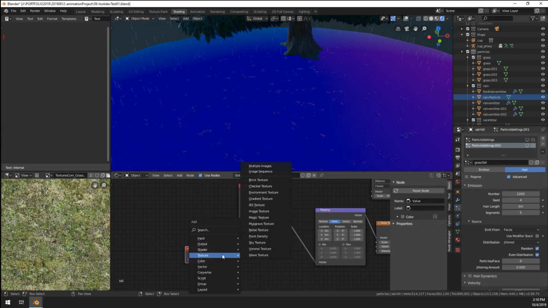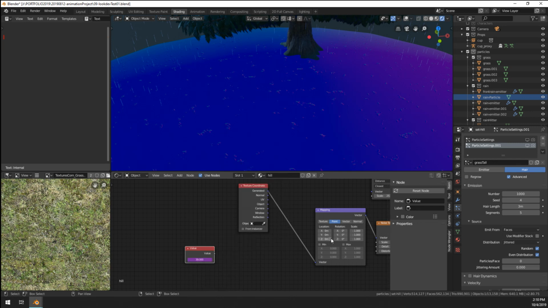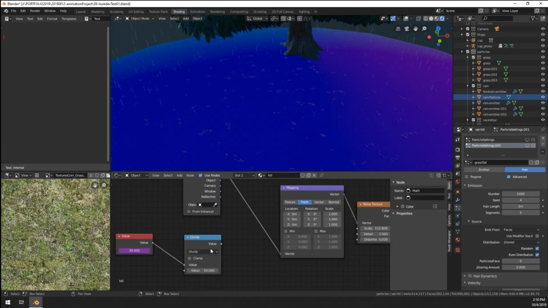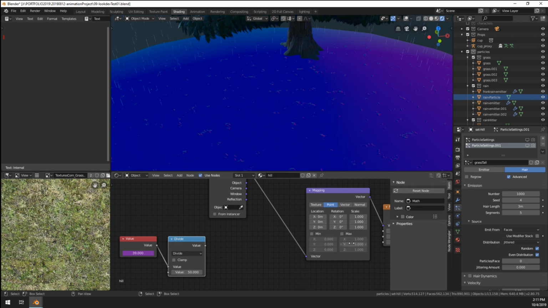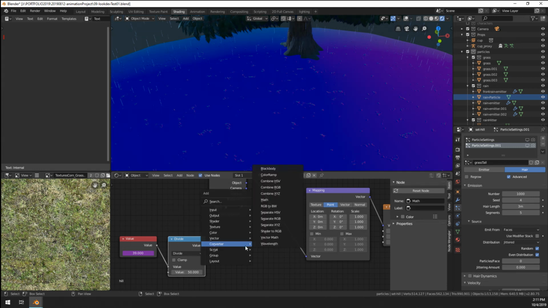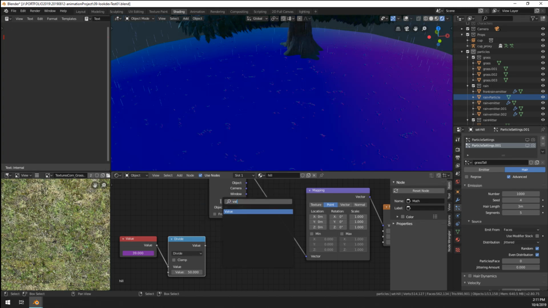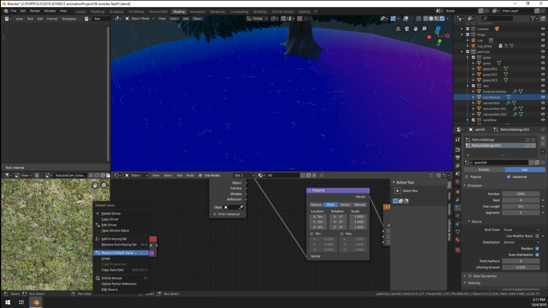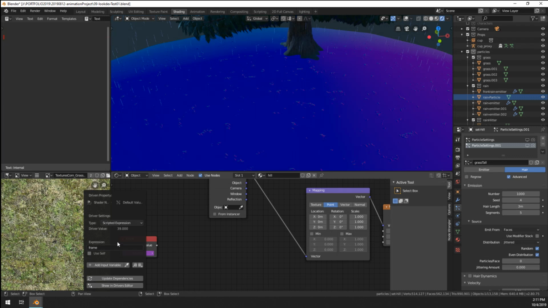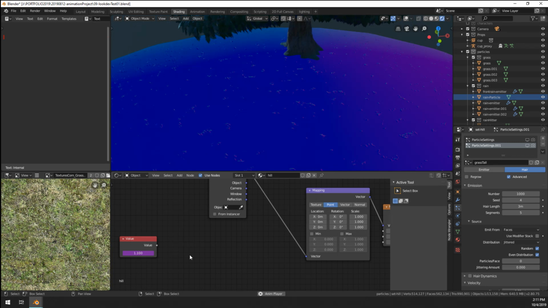So that's cool. And then we just do, oh yeah, but we can't plug it into this, so we kind of have to cheat it. So we do a converter math. I just divide this by, let's say, 20, or even more, 50. And then, how do we bring the result now? Output value, no. Okay, what we can do here is edit the expression, this frame, and divide it by 50 or something. Okay, cool, that should be good.